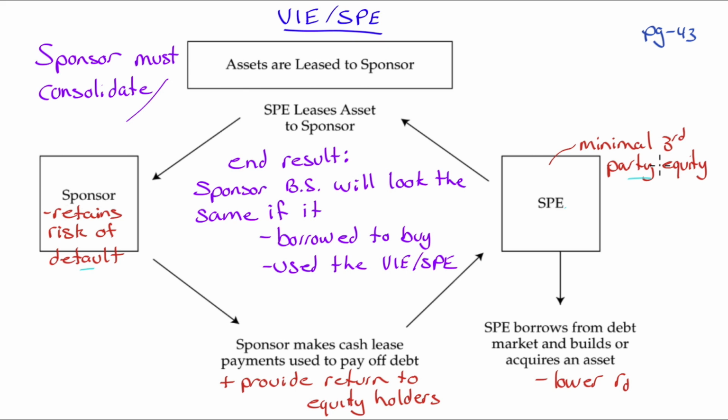Remember, the weighted average cost of capital is a combination of the cost of debt, the after-tax cost of debt, and the cost of equity. Well, the cost of equity here would be very low because you have assets that are bankruptcy remote. And it's very minimal, especially if you're using like 3%. If you're down to 3% on your equity and 97% of debt, you're pretty much going to be dominated by the lower cost of debt in this situation. So even though the sponsor is making payments to compensate the debt holder and the equity holder, it's still doing so in a way that would be lower than if it kept it on its own balance sheet.